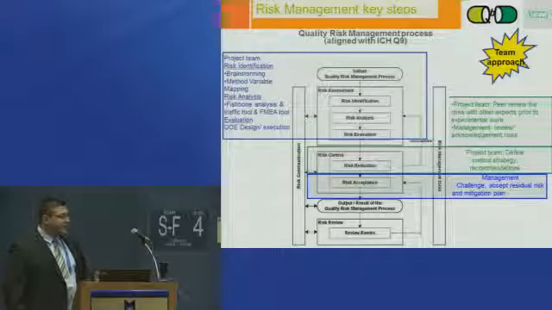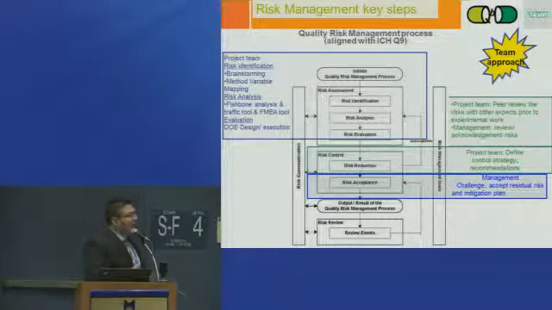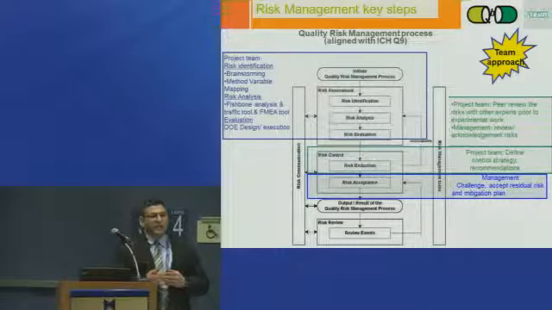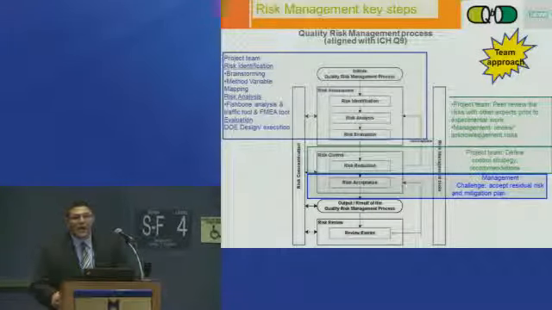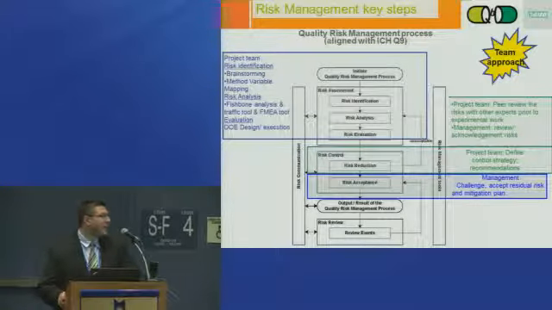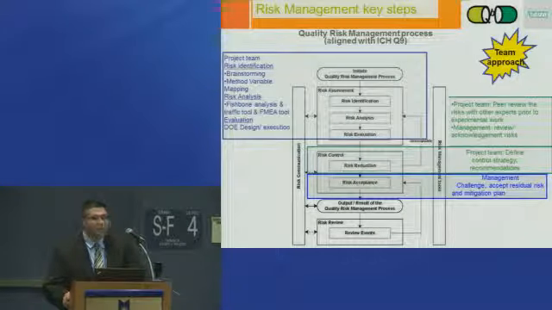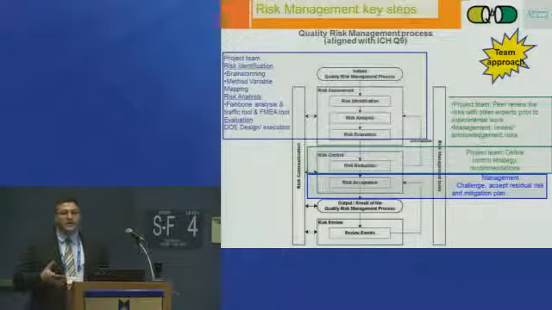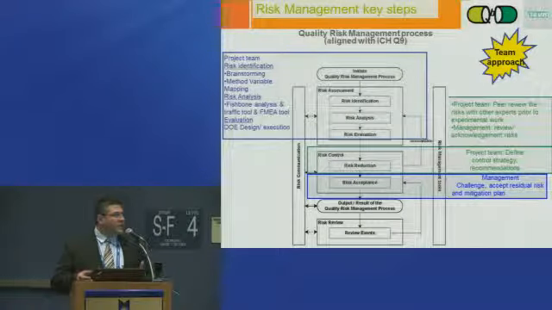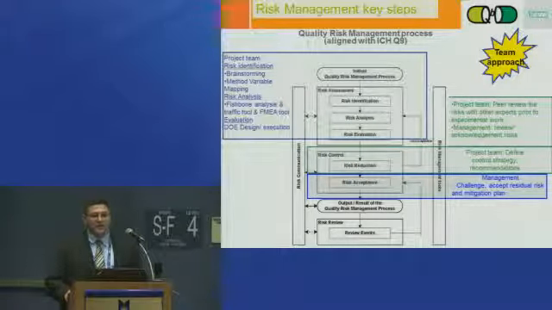Then you have a risk analysis, and there's a variety of risk analysis tools. One of them, typically what you do early in development, is fishbone risk analysis, and the traffic light tool, that's a heat map. I'll show some examples of that, and then the FMEA tool, which is the failure mode effects analysis tool. Then eventually what you end up doing is some type of DOE design. Now DOE stands for design of experiments.